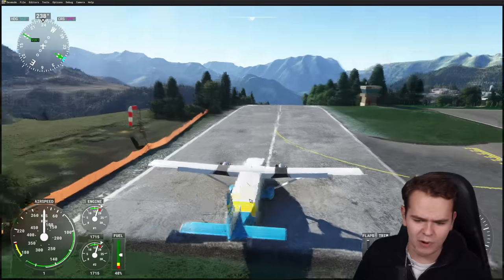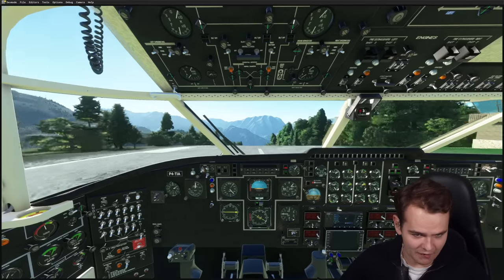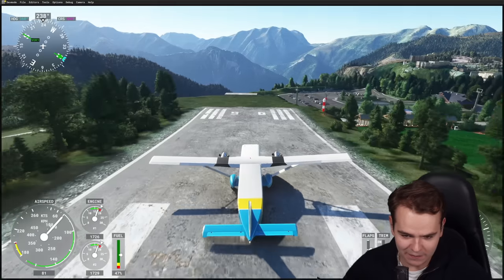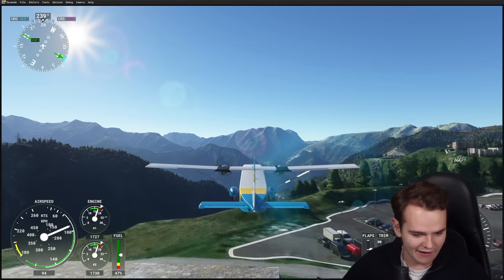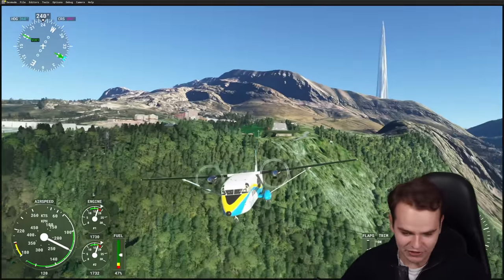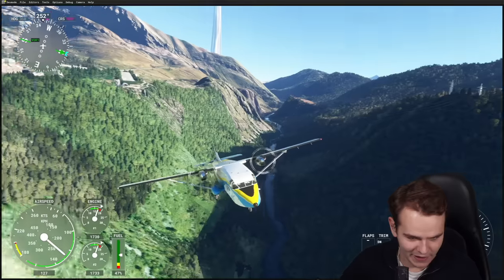Let's take a look at the cockpit, which is very old school. We're on a very short runway here in the alpine mountains. There's a cable hanging along — come on, there we go. We're able to take off pretty much anywhere. This is a very powerful airplane with those Pratt and Whitney engines. The 360 isn't really a STOL plane — it was never built as one, though it did operate on very short runways.